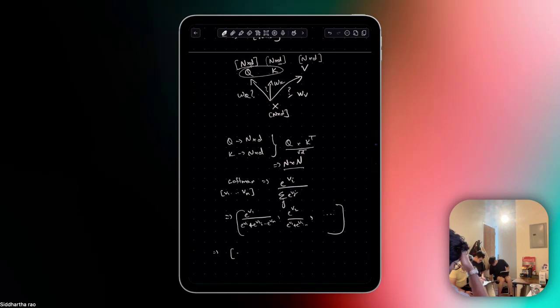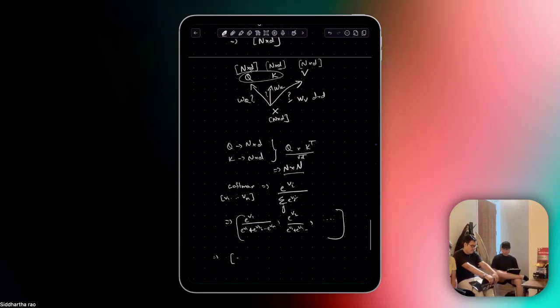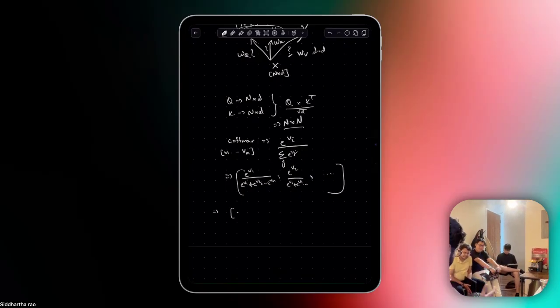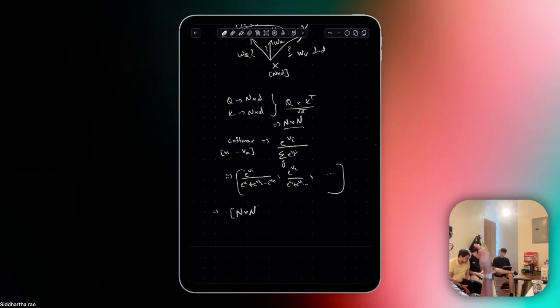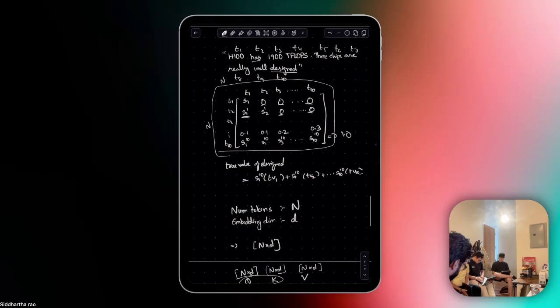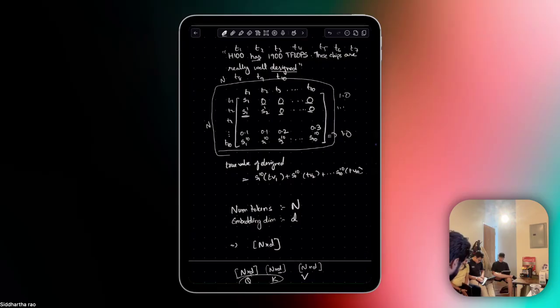So we have the query, key, and value projections, each of shape n by d. To arrive at the score matrix, we do QK transpose, which is a matrix multiplication, divide by the square root of d, and then normalize it. What we have is again an n by n matrix, where each row is normalized. All the rows sum up to 1.0, 1.0, 1.0, and so on.